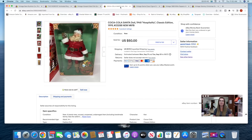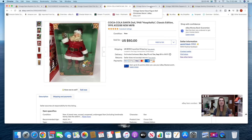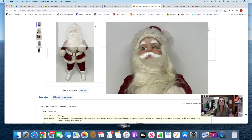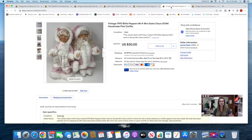The next item that sold is this Coca-Cola Santa doll — he sold for $50 plus shipping, kind of like a Barbie Santa almost. And the next one recently sold in auction for $10.50; I started him at $10. He's not branded, so I just tried to describe him the best way I could. His face was made of something like a vintage Halloween mask material — almost like a hard plastic.